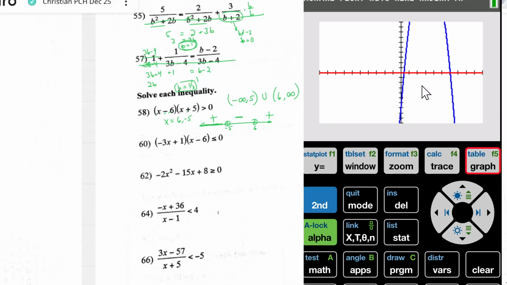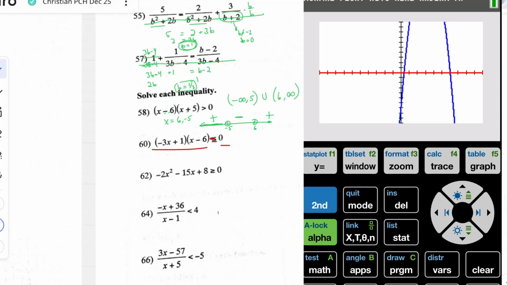So what this question is asking is, if I look at number 60 here, it's kind of asking for what x values is this equation below this equation, because it says less than or equal to. So basically, where's the blue line below the red line? Let me go back to the calculator. Oh, you can't see my cursor on the calculator, unfortunately. I'll have to work on that. So it looks like from negative infinity all the way up to 1/6, the blue line is below.